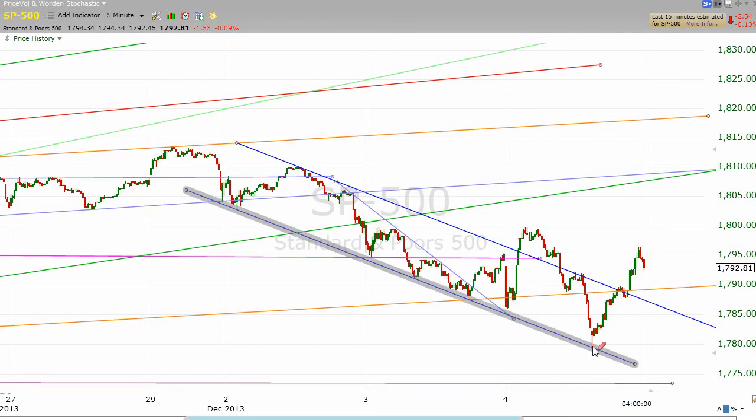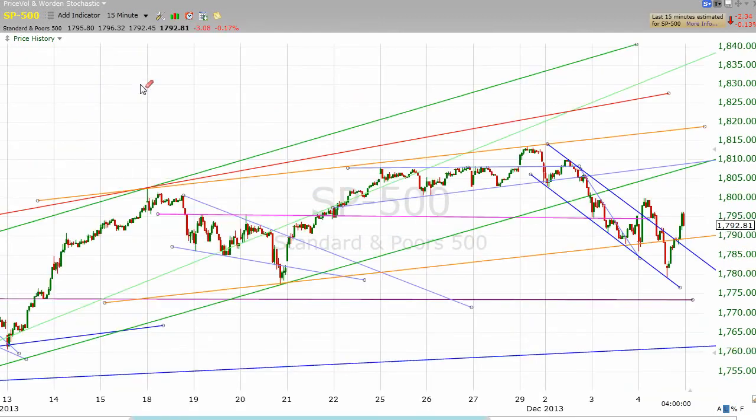And then we started to rally, came back up, got a little sign of pressure on this top parallel line here, and then took it out. Now here's what I want to do. I had put this orange line on the chart yesterday, and I'm going to show you what that was. That was simply a parallel line to this one up here. But since we got down below that pretty easily today, that's going to go.